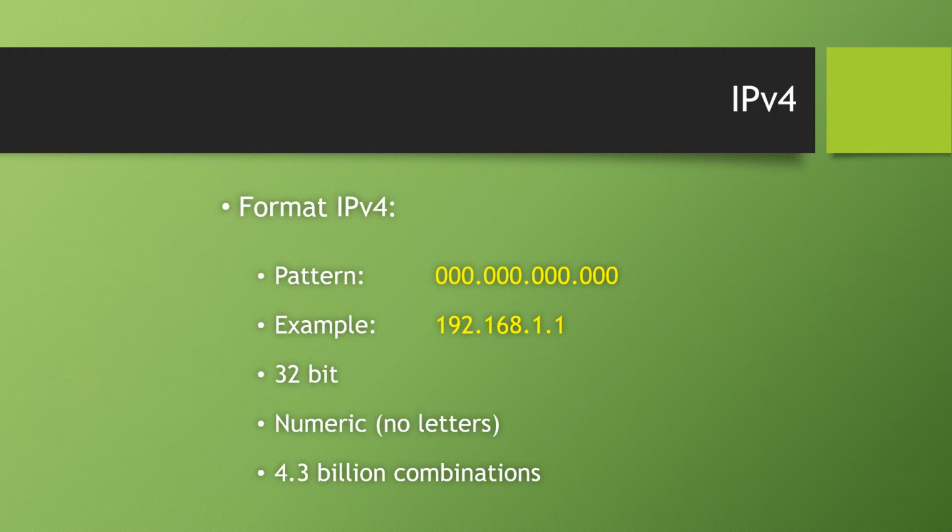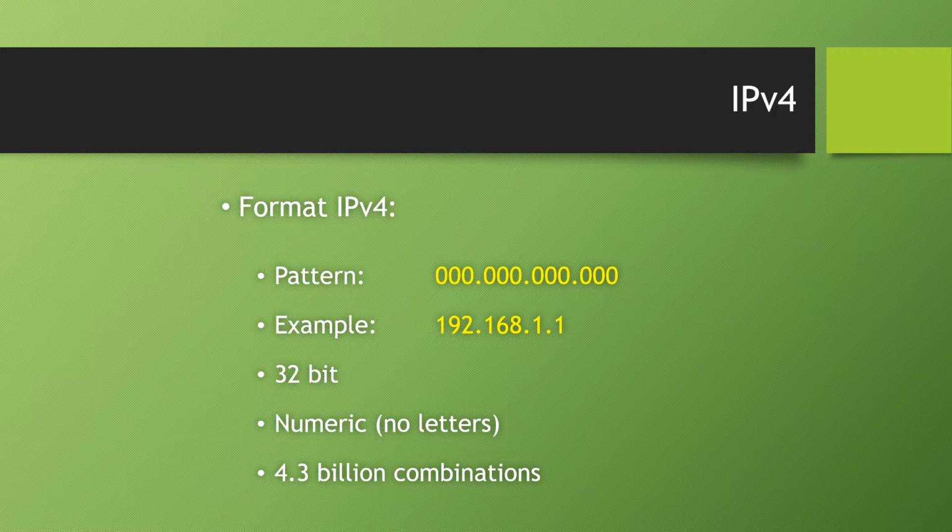First of all, the IPv4 format is the older of the two. The pattern is a numeric pattern of up to 3 digits, four groups of three with dots between them. If you've ever set up your own router, you might see that that router has an IP address that follows that pattern. As a matter of fact, the example here is usually the address you'll see for a router you might be setting up, 192.168.1.1, and it's usually referring to a local address in that case.